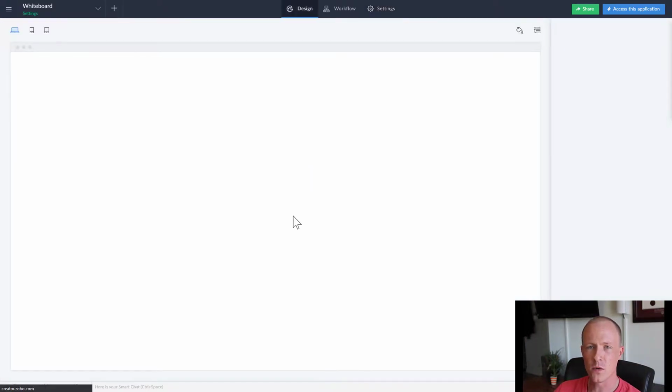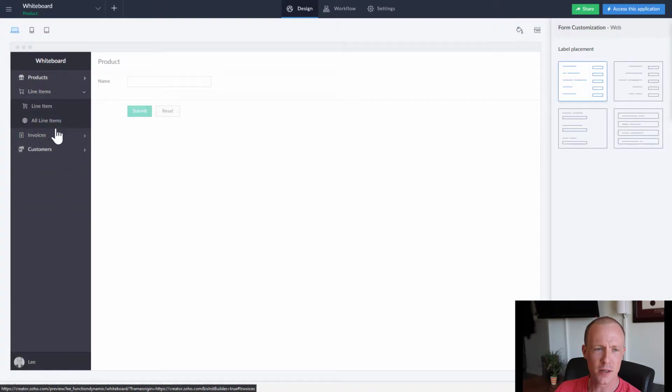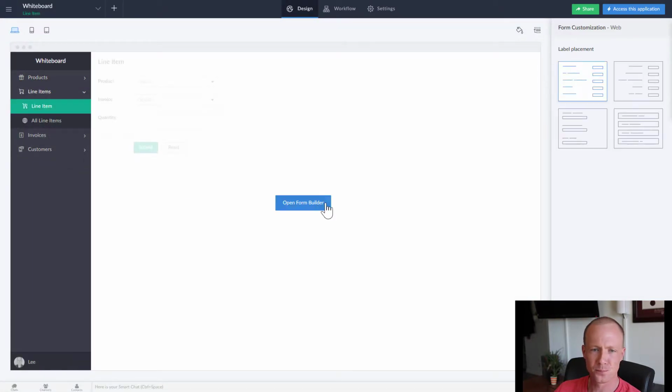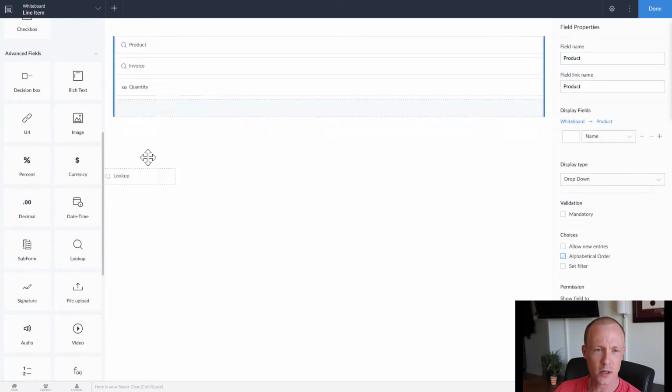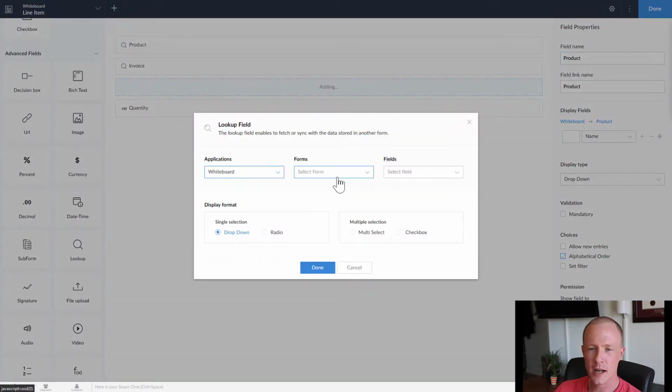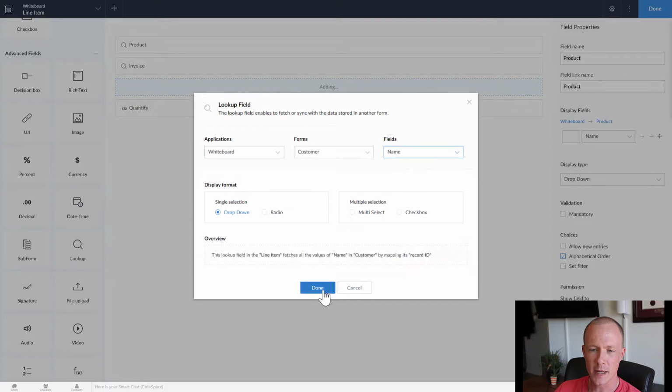So we go over to design. We'll start off with the easy one, which is the line items. Simply put, we would just go down to lookup, throw in another lookup, this time to the customer field, and we'll just throw a name.